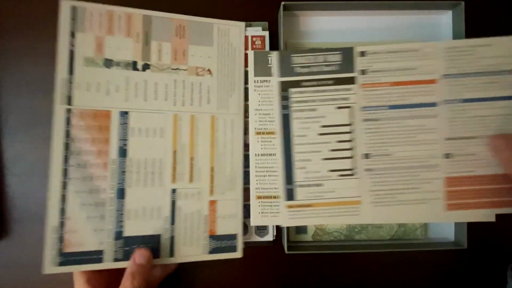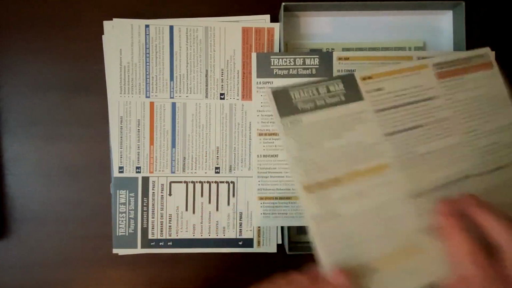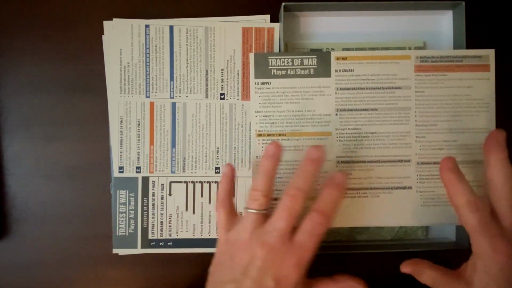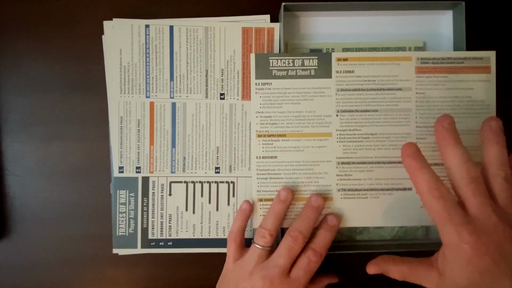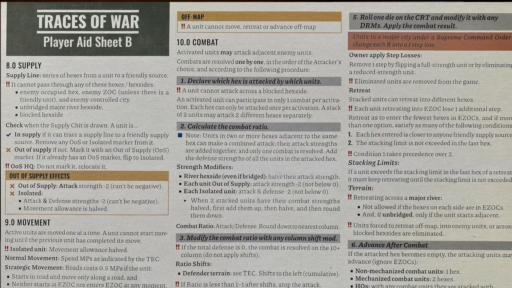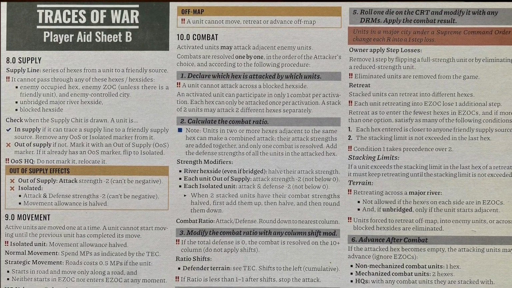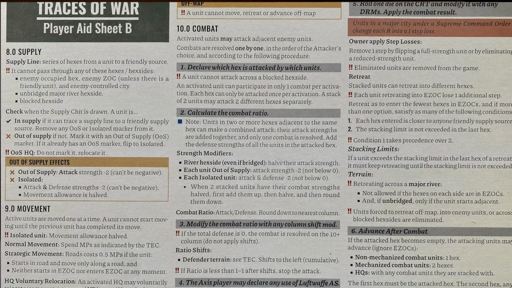These feel really cool. Then the second one here, we have player aid sheet B. It seems to me what they've done here is they've culled out of the rule book a lot of the high frequency rules that they feel players are going to be diving back into the rule book to find. So they've taken the high frequency important rule elements and distilled them down to this two-sided player aid that's going to help speed up gameplay.